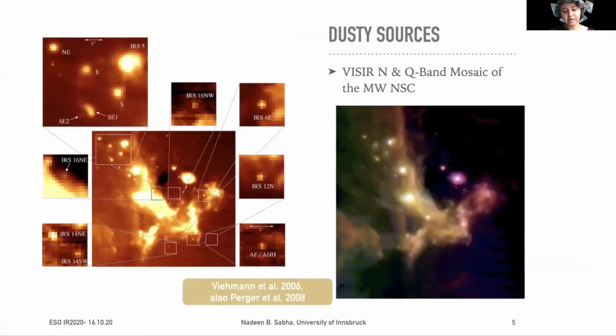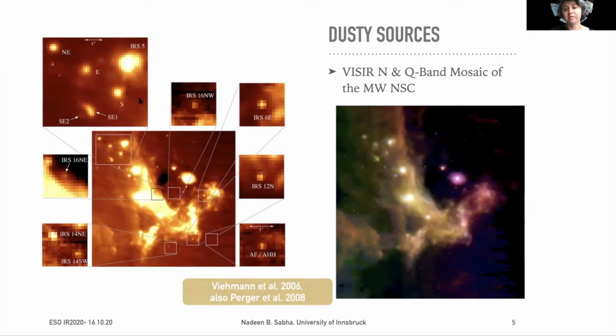And one of the earlier datasets, actually the earliest dataset that was obtained with VISIR on the galactic center, taken in NNQ band, allowed classifying many of the compact sources that were found in this region. This classification was done by combining the mid-infrared dataset with shorter wavelength data taken with ISAAC and NACO, in order to look at the spectral energy distribution of these detected sources and classify them into hot and cool stars, bow shock sources, dusty concentrations, and also young stellar object candidates, as in the case here for these 5 stars, which are called the IRS 5 complex.